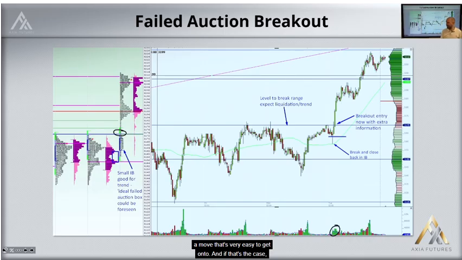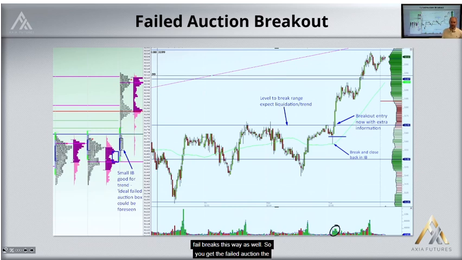And if that's the case, a failed auction down here and an entry once you get back inside the initial balance is your opportunity to make sure you're in the trade before it happens, rather than missing the action because of the fact that the move through the high, which you can see way before you get there, you can see it building over these couple of days. You know that that is a move that potentially you could miss. And so it allows you to mitigate missing it because the failed auction suddenly says to you, you can go for it now because you can define your risk clearly and you can take this trade on with a bit more security. By the time you get to the breakout point, you're already on side.